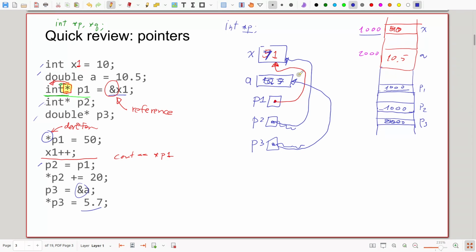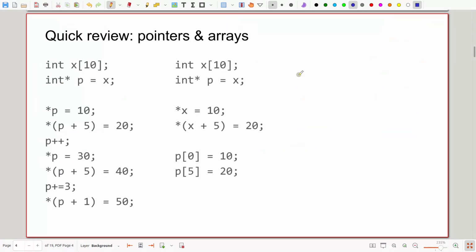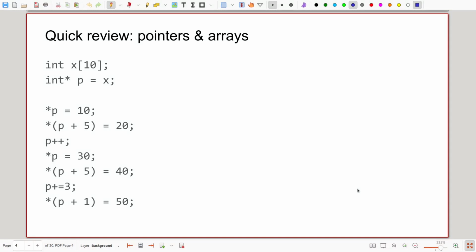Okay, this is a quick review on pointers. You need to practice on pointer tasks, and think about it like this. You can also use pointers and arrays interchangeably. This is a syntax that you should try to get familiar with if you want to work with C or C++. So let me give you some examples here. I think you have seen it once or twice or many times, but let's see it again.